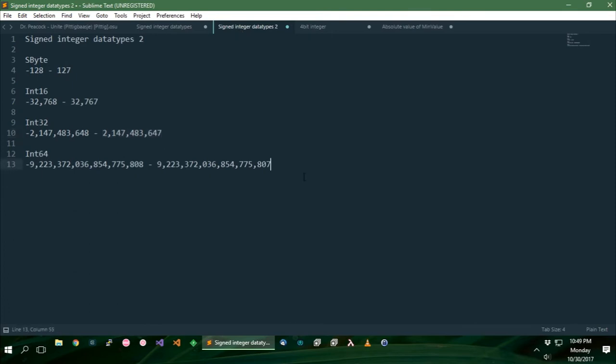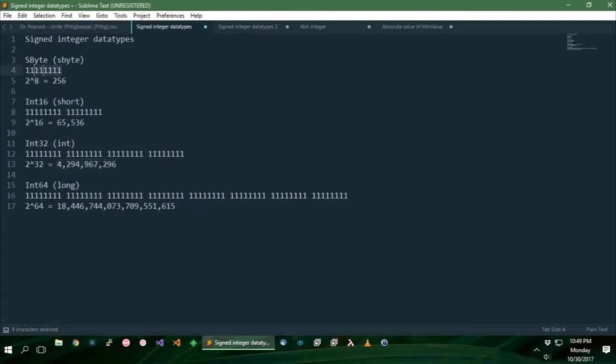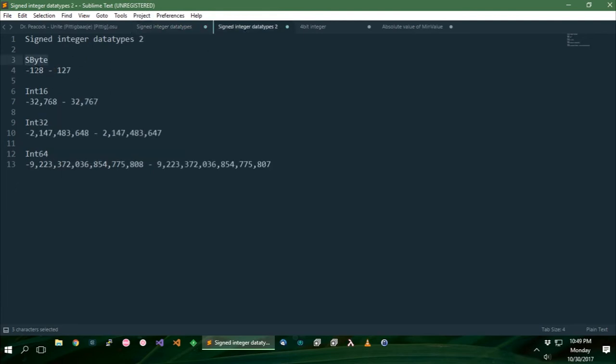So if you look at this file here, we can see that, for example, an sbyte, which is a signed byte, you can see here, it's 8 different bits, 1 byte, you probably knew that. You can store 256 different values, so we use that to store values from minus 128 to positive 127. Same for 16-bit integers, from minus 32k to positive 32k, and a 32-bit integer and 64-bit integer.